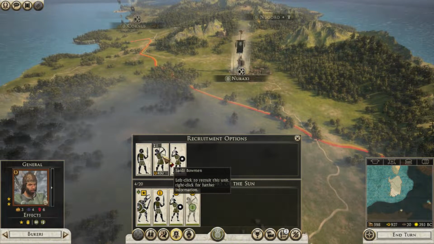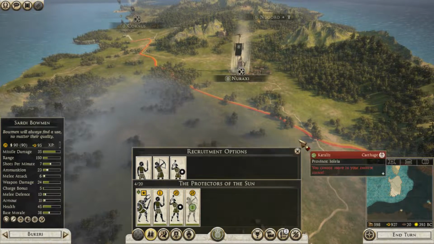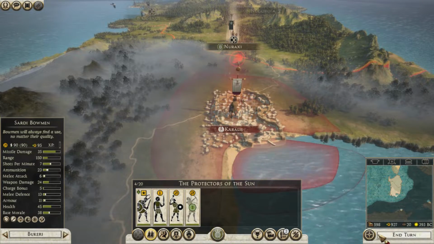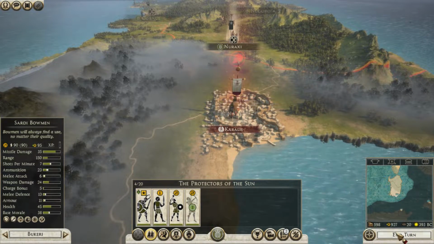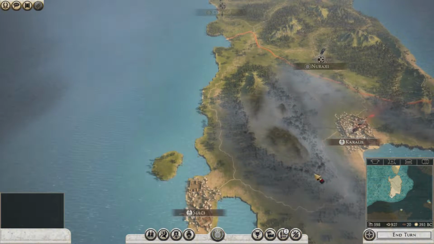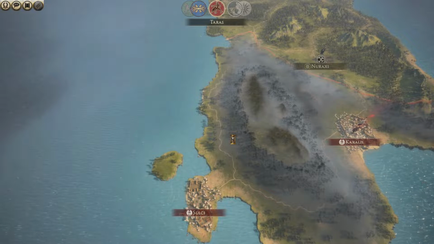Let's just recruit one archer unit, kind of build a defense here, just in case they decide to attack Naroxy again. Have a little bit of better forces, or more forces, I should say. Let's go ahead and end the turn. Got 22 food per turn and everything's awesome.